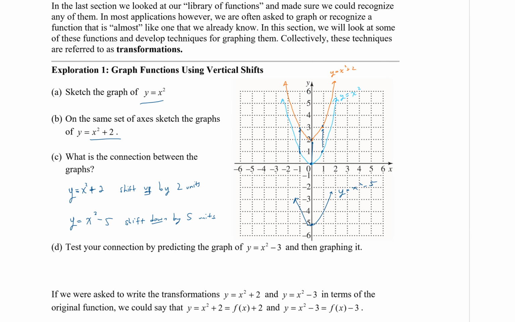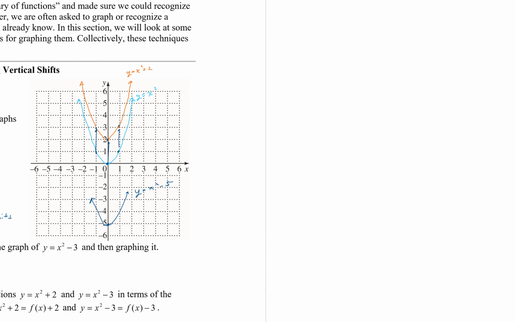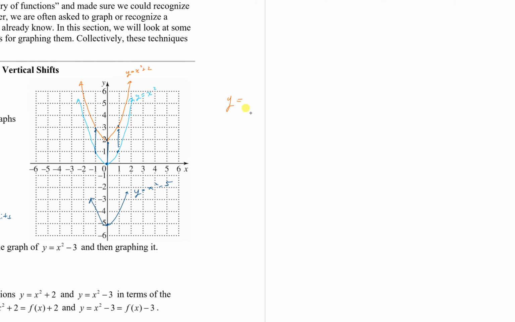And this is actually true not just for x squared, but for any equation. You guys ready? Check this out. If I said the original equation was the square root of x, and then I said, okay, great, now take square root of x and add 4 to it, how would that change? It would change by shifting the graph up 4 units. In other words, if the graph looks like this originally, it goes up 4, and now the graph looks like that. This is square root of x plus 4. This is just square root of x. We agree? What about if I said y equals the square root of x minus 7? Then this one would go down 7 units. Okay, that's for the square root of x.